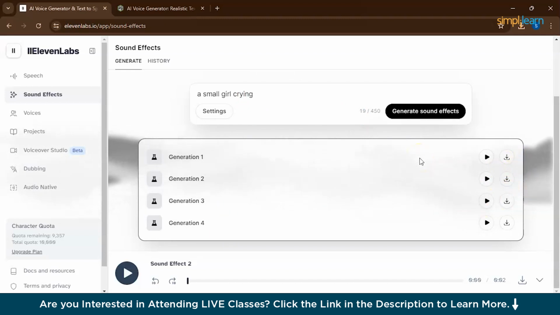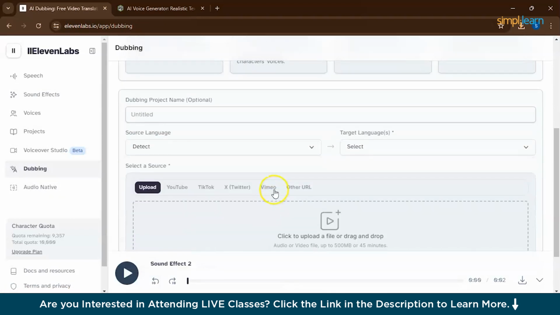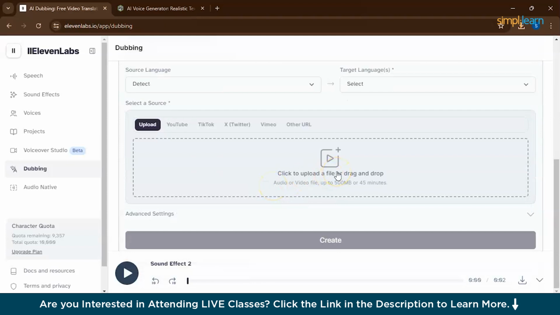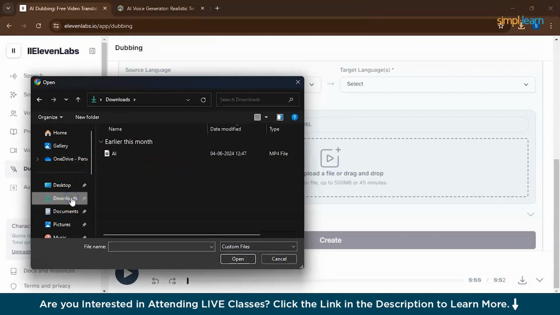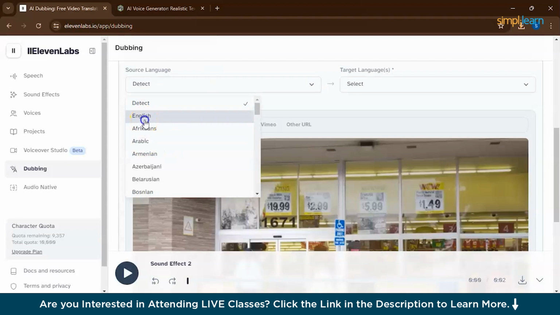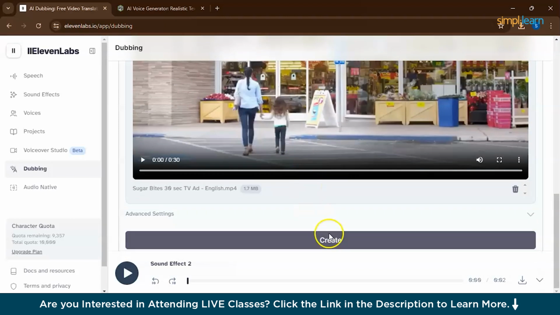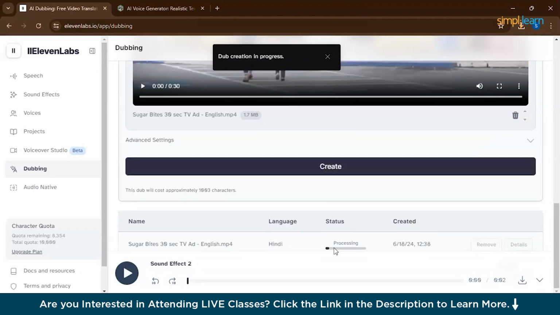Okay. Now another awesome feature which I found is the automated dubbing option, where we can actually replace the original audio of a video with a new language. Now that is very interesting. Let's try that. So go to the dubbing option. Here you can select a video. I have downloaded a video from YouTube. It's an English advertisement, and now I'm going to convert the audio of that advertisement into Hindi language. So the source language is English, and the target language that we want is Hindi, right? Now let's see. This might take a few minutes because they have to convert the entire audio. So let's wait.